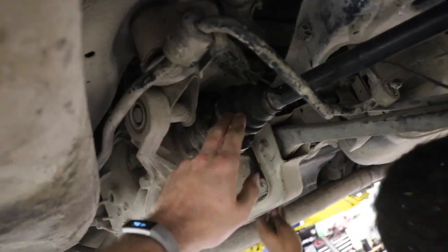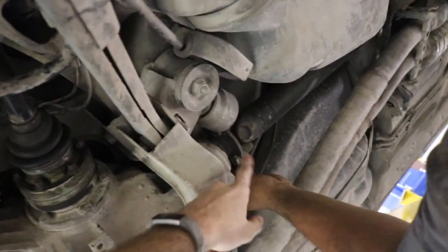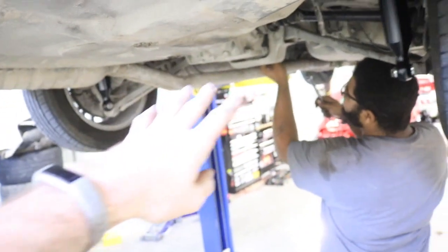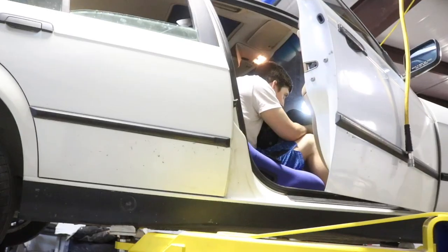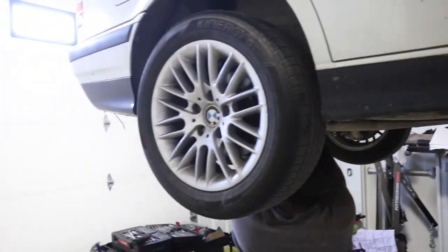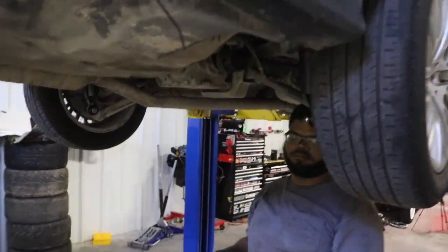So once we get all those out on this side and the other side, what Jordan's doing right now is taking out the drive shaft nuts and bolts, which are, what are they, 16, Jordan? So 16, there's 4 of those, I believe. And then once we have all those out, we can go from there. Gabe is our e-brake master up here, working it whenever we need to yank it so we can get these bolts loose so they won't just spin.